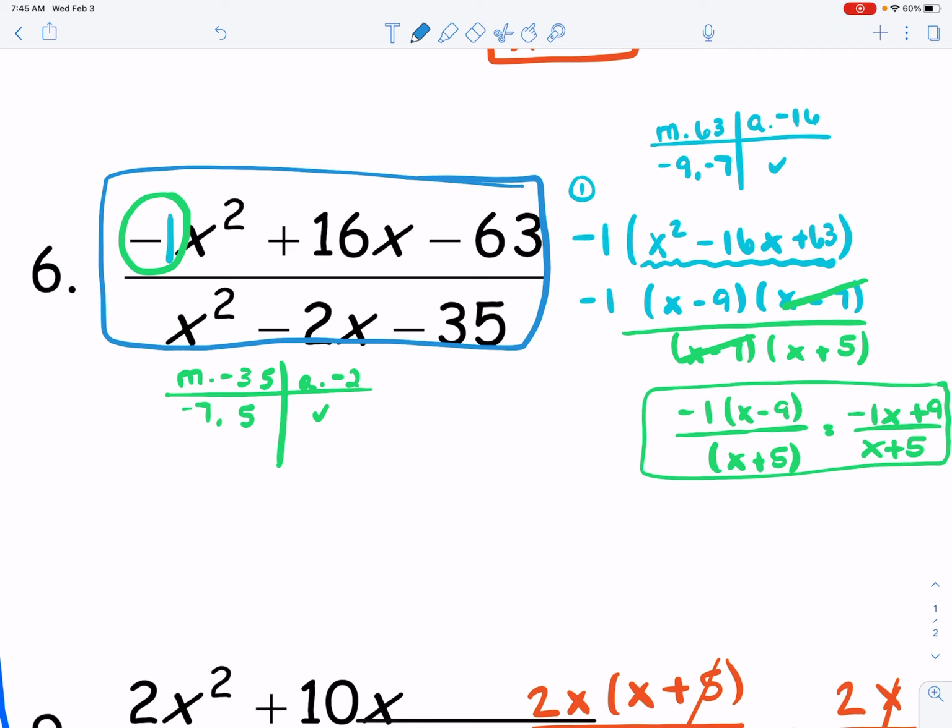And so you could assume in your simplified answer that x stands for any number in the world, right? You could pick any number for x and plug that in and see what you would get. We've done that. But there's a rule in math that says the denominator of your fraction cannot be 0. So I have an expression here with x's, which means I could pick any number I wanted to plug in for it. But because it's a fraction, there's a couple numbers that x cannot stand for.